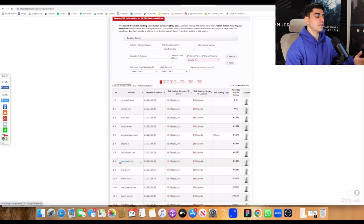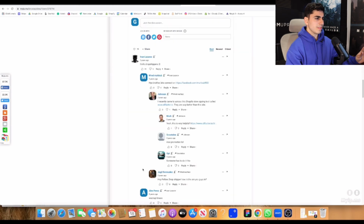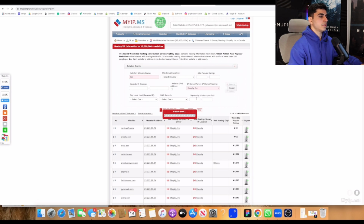As you can see, all of these stores, Fashion Nova, Gymshark, all these biggest stores are on the first page. And you can literally go on for 9,652 pages. That's how many Shopify stores there are in the world. Absolutely insane. Now you have to remember that all these stores that are making billions of dollars are all owned by someone, just like me and you. Started with a laptop, however it is, and they built their brand to the top. So learning from these websites is something I love to do. Now what we're gonna do is, we're gonna type in a word, like the, okay, we're gonna press search.